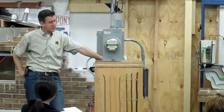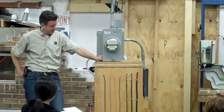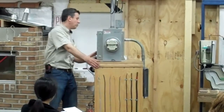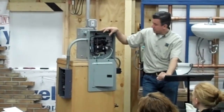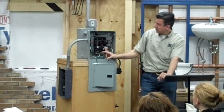So the cost of overfusing can be great, obviously, with the fire, but that's one thing that we look for. We'll take off the electrical panel cover. We'll look at the wire sizing within the panel, and I'll let you know what the conditions are within here to make sure that the wiring is proper. We have a couple of specialized breakers on here.